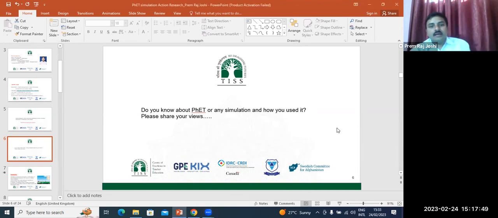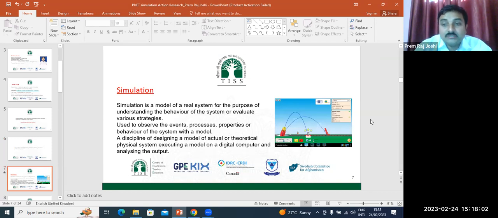So now I will give some basics. A simulation is basically a model in which we model real world problems. In the right hand side figure, it is a projectile motion. This projectile motion is modeled by writing some code. With the help of simulation, we have the opportunity for it to become interactive. We can change the velocity over various ranges, we can change the angle. So it enhances our visualization of the particular problems, by which the conceptual understanding of the students can be raised. This is the basic norm of the simulation.